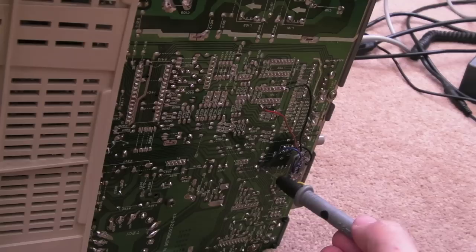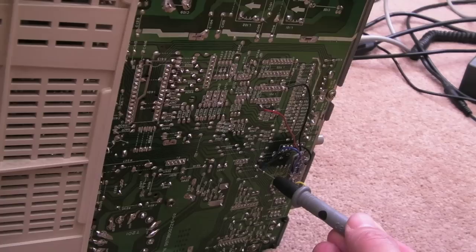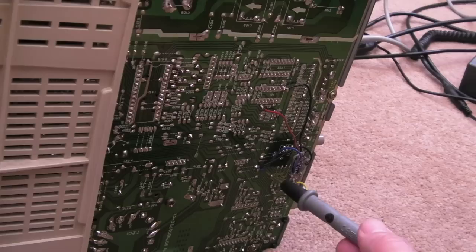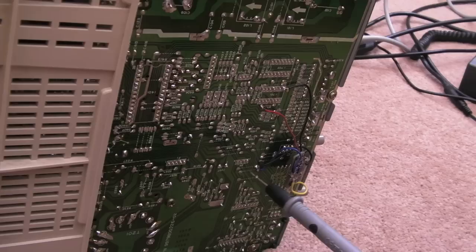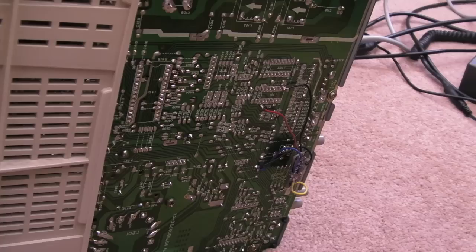I'll show you what I've been doing with the scope. I measured the H-sync and V-sync signals coming out of the little chip, and the one with the black wire - if I measure to ground - I have a short to ground. This connection here is actually shorted to ground somewhere, which is not normal. I suspect I need to follow this trace - it looks like it comes across this link and then all the way down the board. I'd suggest there's maybe a transistor, resistor, or diode somewhere connected to that that's shorted.